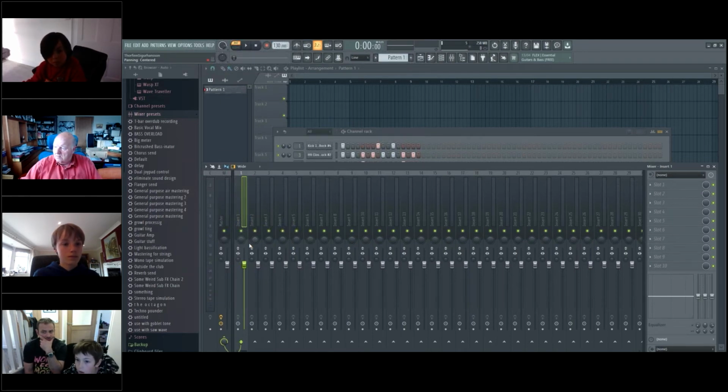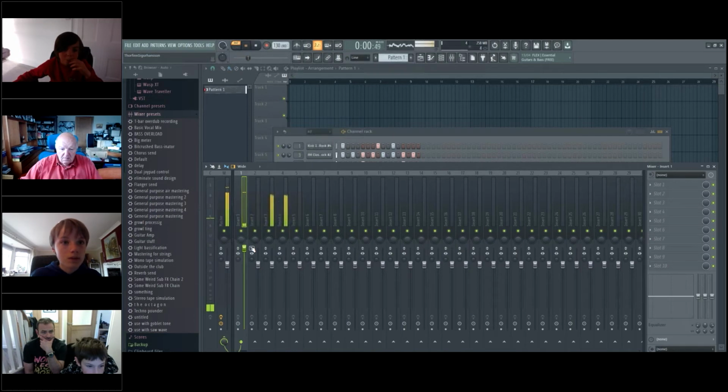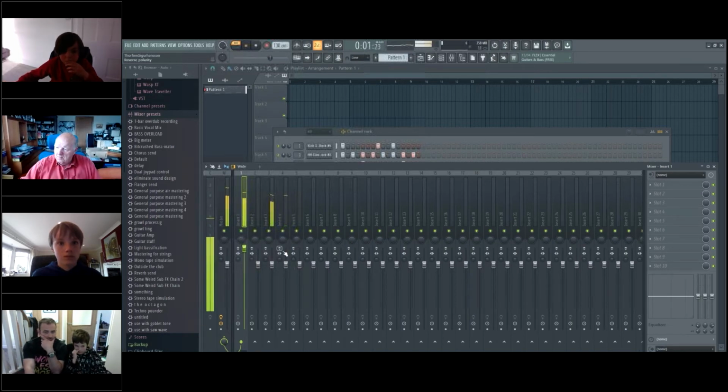So that's why we're here. We're going to turn the volume up using this slider, which is highlighted in green. You can just drag that right up to the top. And your kick should be much more audible.